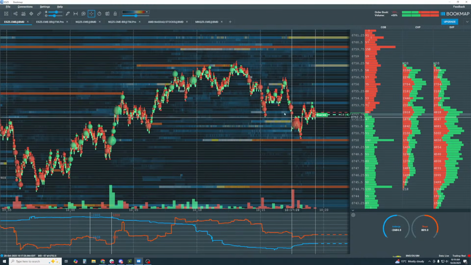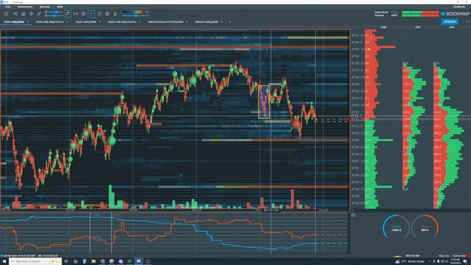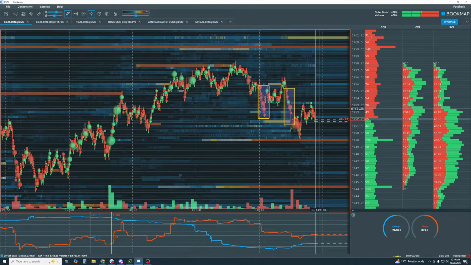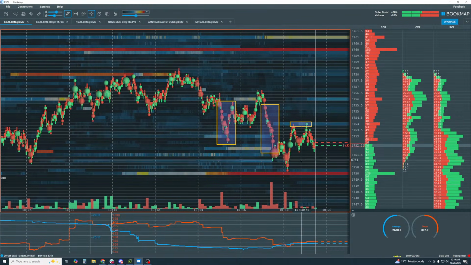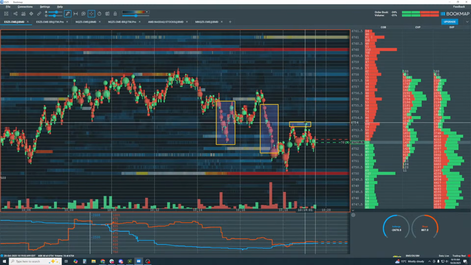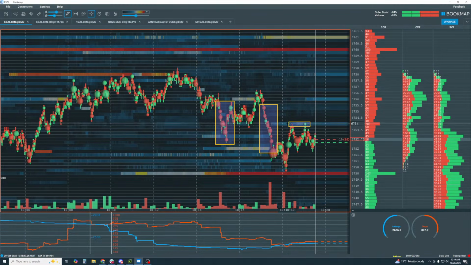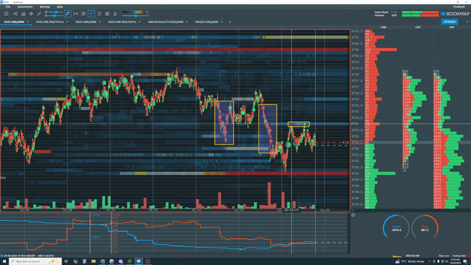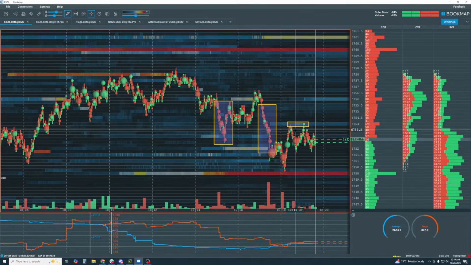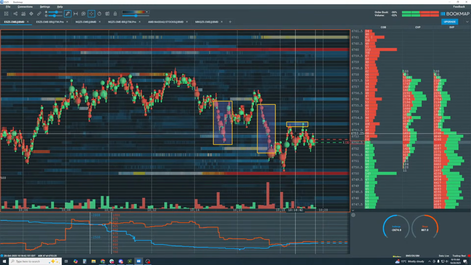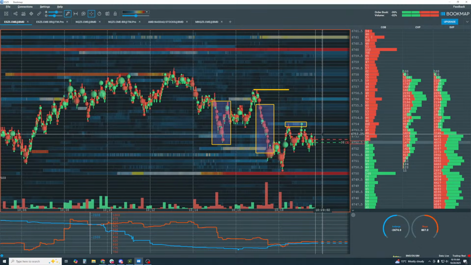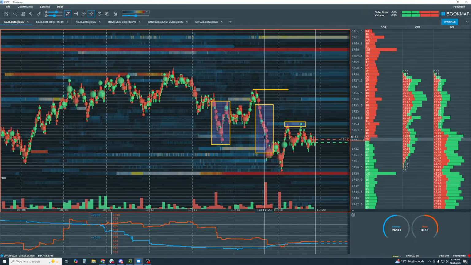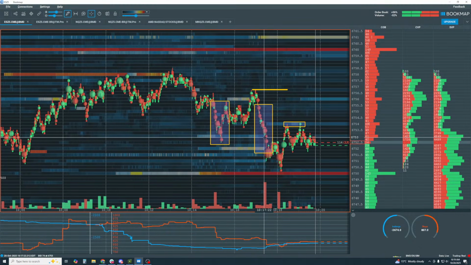Okay, so we can see that there's sellers. So we're looking for, are there buyers coming back in? No, not much at all. So that's the low volume, and that's the pullback here. And how did that pullback work out? Where did it go? It didn't even come back up into these swings up in here. So there's more sellers than buyers right now.